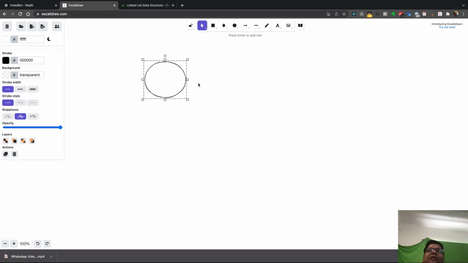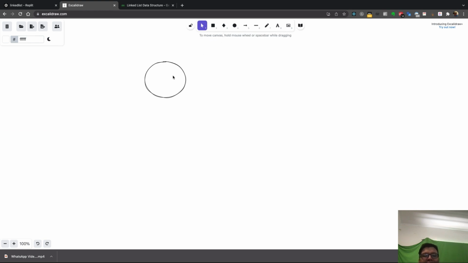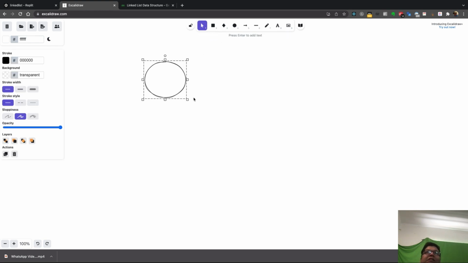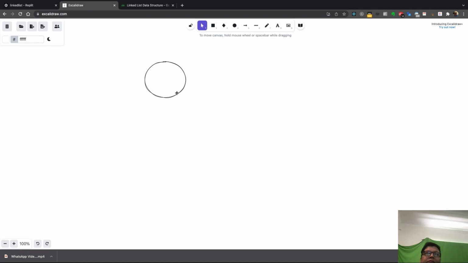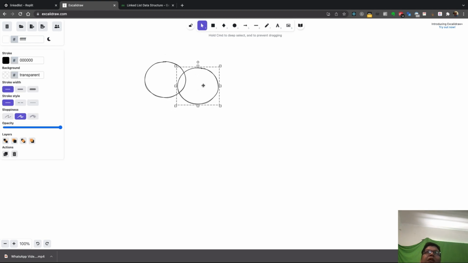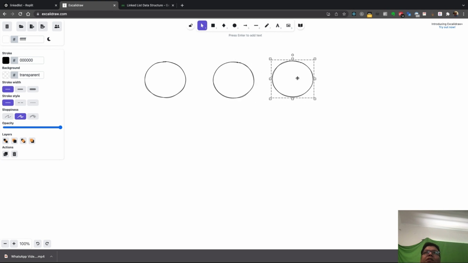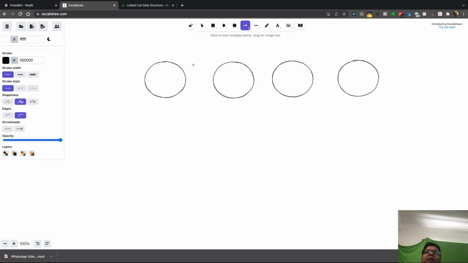For example, this is a node. Let's say we create multiple instances. Now we have another one, and so these are the 4 nodes. These nodes are connected in a linear fashion.